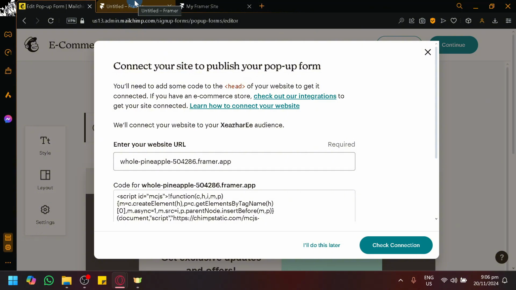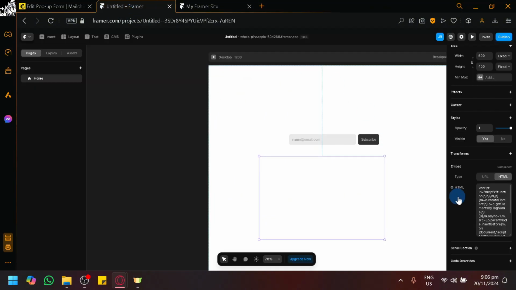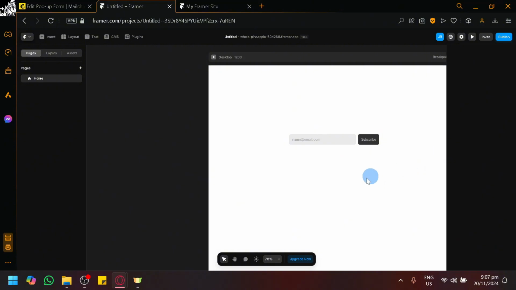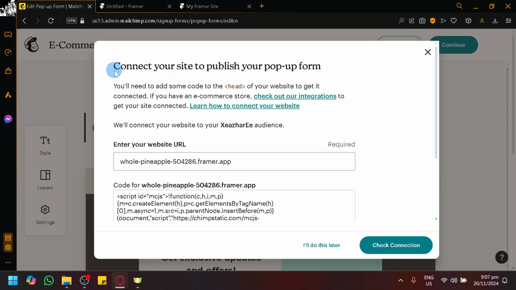So you need to add a head to get it connected. So we should add some stuff here first. So we could add a head. So let's see if it will work. So we could check out how we could properly do this.